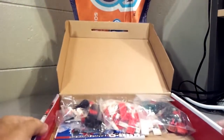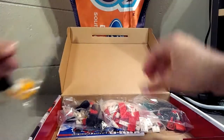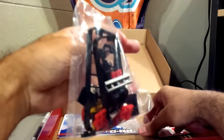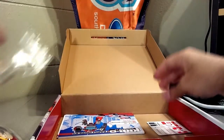Here we have little baggies inside. Here we got our little medic. Stuff with some joints. More stuff. There's little plastic pieces there with all the little, looks like medic tools. And the little tools in there. And here is our little Ratchet Kre-o.